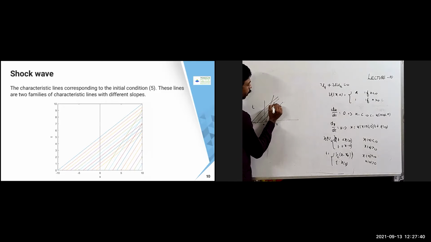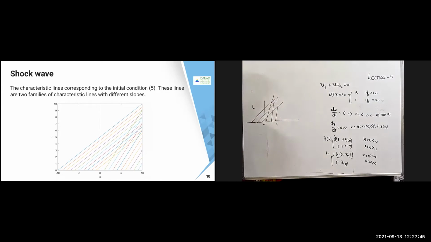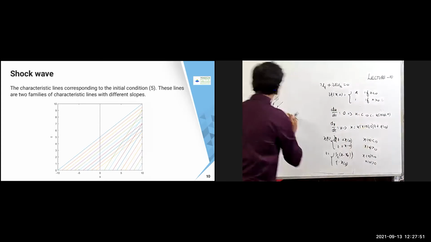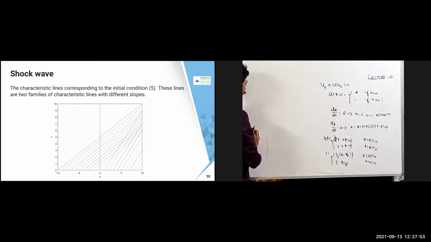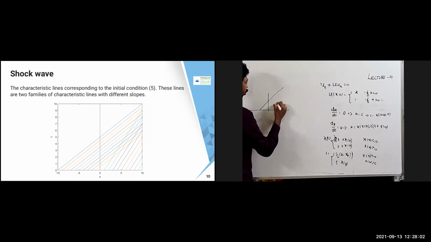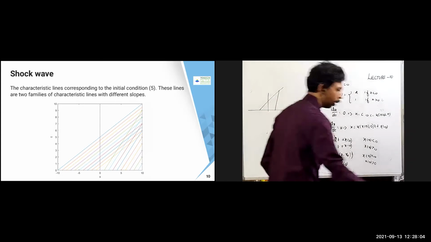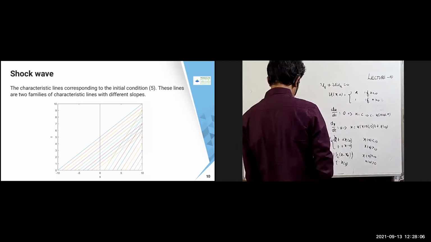So the problem now is that in this case, suppose I'm sitting at this intersection line. Now the question for you is that I want to trace back. Okay, so let us consider one curve, plenty of curves. Then I will ask the question, and you can tell me where it started. Suppose I have a slope here, I have a slope here. Okay, let me draw with the other color.